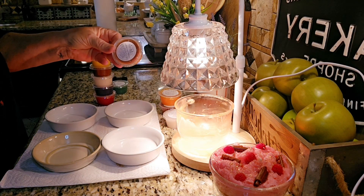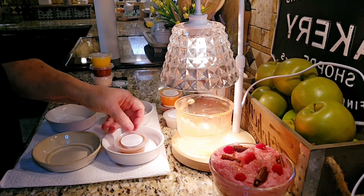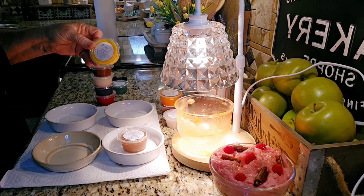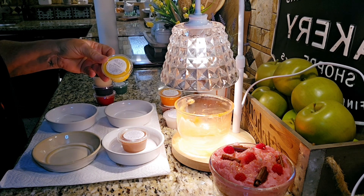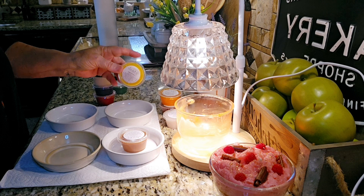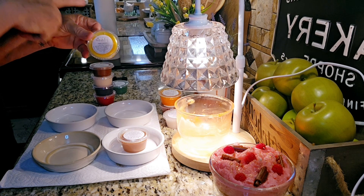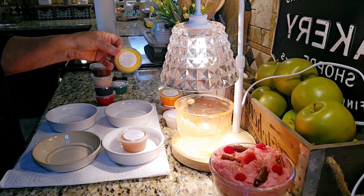We have a Granny Smith's Cider Donut — Sugary Cider Donuts — this is so good, I might do that one today. We have a Leaves Type. This might not have been the perfect day to test out my microphone — turn your volume down if this is too much. Leaves Type, such a great scent, super popular especially in the fall. We also do this with a ton of different mixes, so you might want to check that one out.